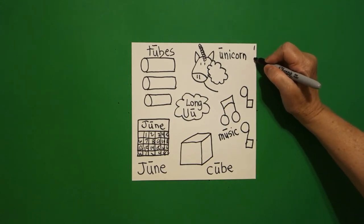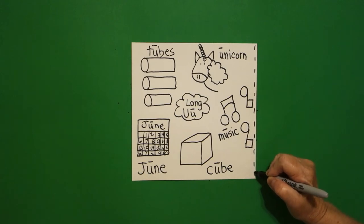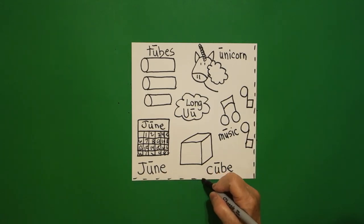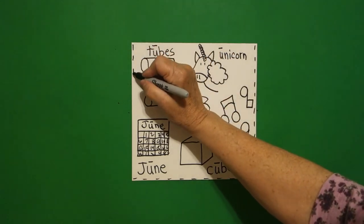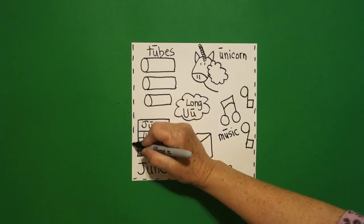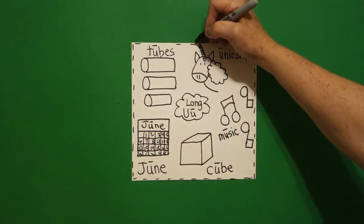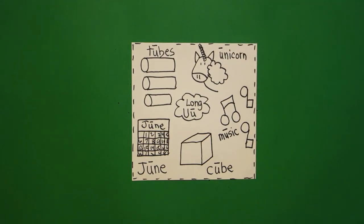Now I'm going to go ahead and put my dotted line all the way around the edge of my paper, okay, so that I finish my edges. This is called a border. Finish my edges, and this will look real snazzy as a book, or a bulletin board, or a chart. Okay, let's see how we're going to color this in.